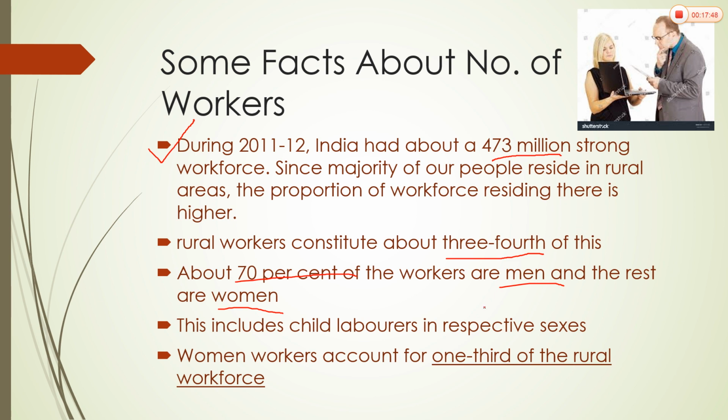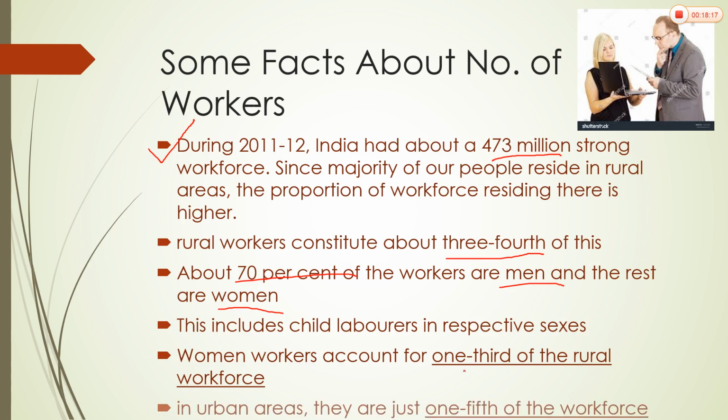Women workers account for one-third of the rural workforce. So whatever the total rural workforce is, which is three-fourths of 473 million, in that 75% of the 473 million workforce, one-third of the rural workforce is actually women. So in rural India, one-third of the workers are women, and the remaining two-thirds are men.